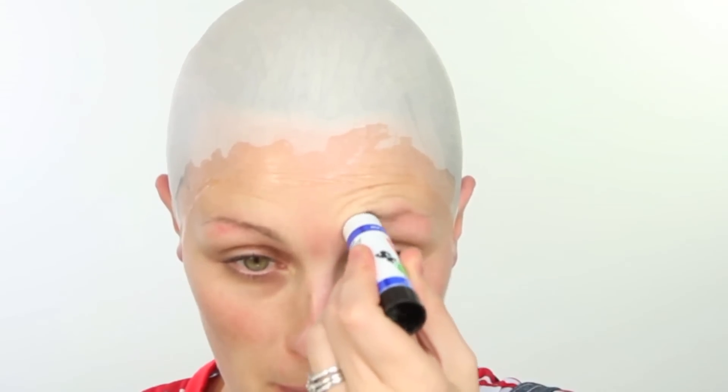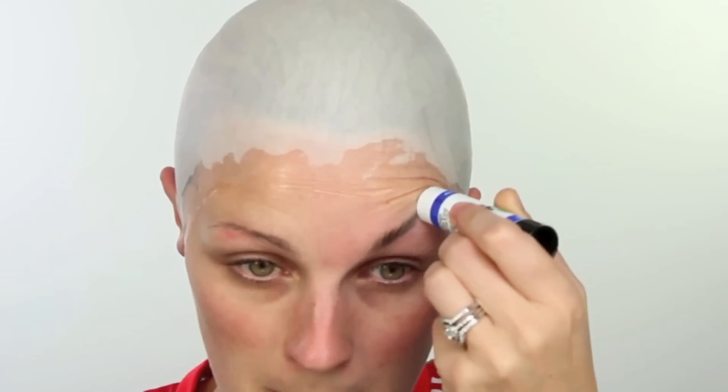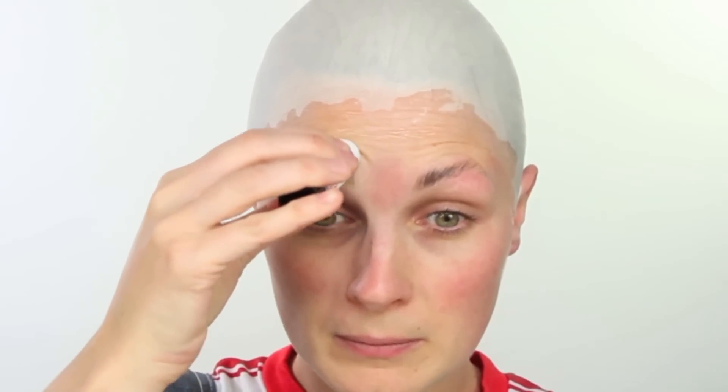I'm going to skip this bit so you don't have to watch me do the whole thing. Top of my head looks like it kind of just blends in with the wool behind, doesn't it? How weird. I want to block out my brows, so I'm just going to brush my brows up. I'm sure I spend the whole year growing back my brows just for Halloween tutorials to then go and wax them out. I'm going to take myself a Pritt stick and just brush upwards. I find by brushing upwards the brows sit much flatter to the face. If you brush them along, they're kind of brushing onto other brows so they don't stick as flat. Leave that to dry.